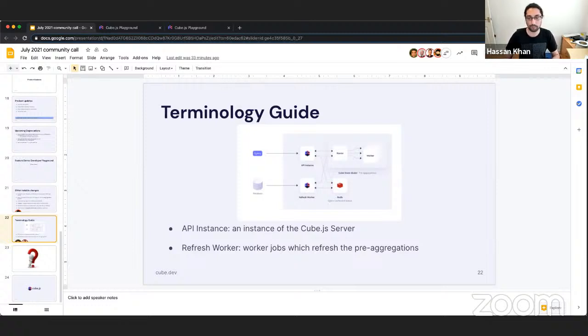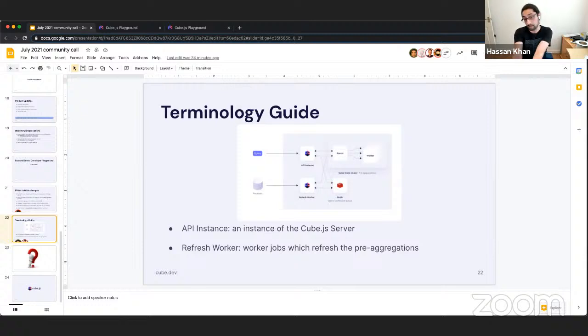So the important terminology we wanted to make sure everyone knew was API instance and refresh worker, the two separate things. It's Cube.js, but they are two modes that Cube.js can run in, which you can set with an environment variable. Further to that, we have a Cube Store cluster, which has a router node and worker nodes, and then a Redis cluster. And these are all what you would expect to find in a typical deployment. In a Docker-based deployment, these things may be services. Usually, you'd have a separate service for your API instance, a separate service for your refresh worker, for Cube Store router and worker nodes, and for Redis.